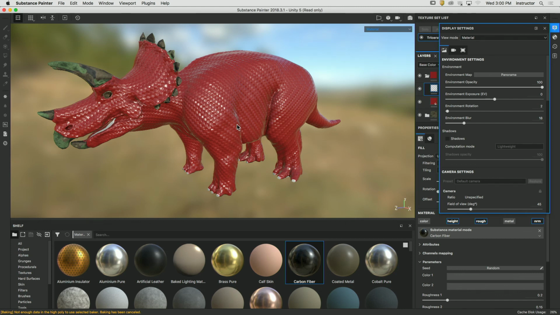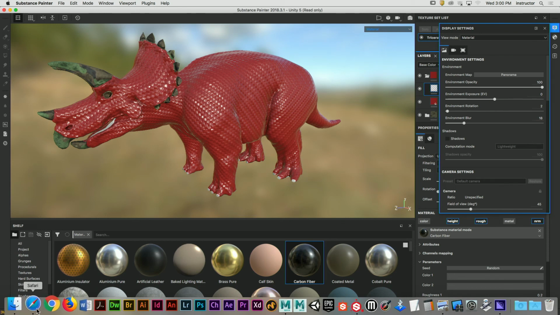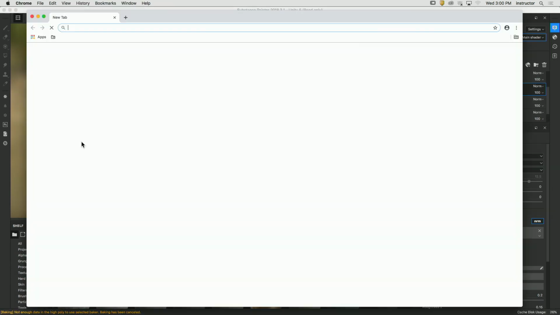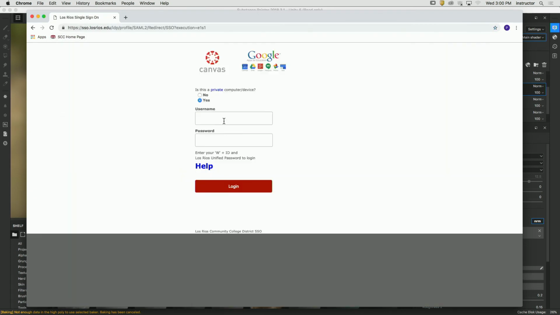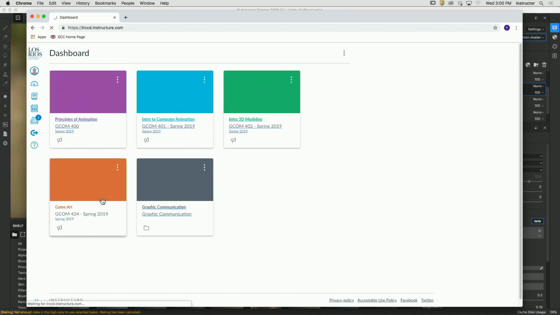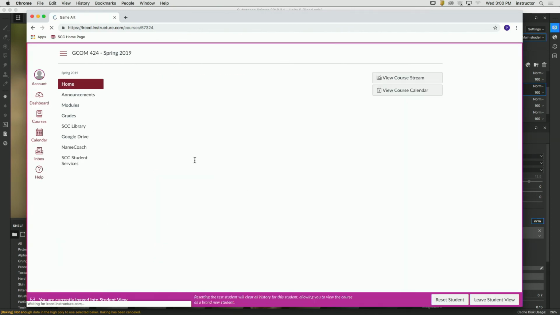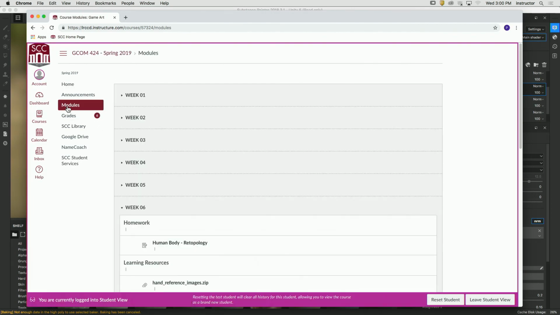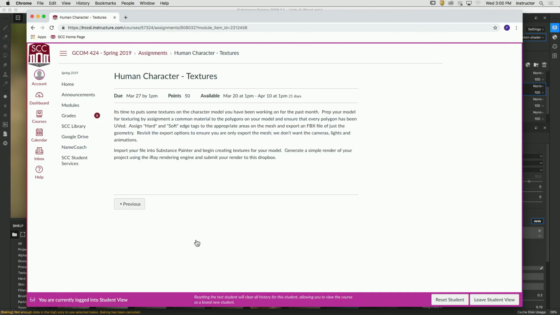Okay, so our homework this week is to do basically what we just prescribed. If you go over to Canvas real fast, you can see under the Week 9 folder that our exclusive homework assignment this week is to, in fact, go in and, of course, add textures to the human character model that we've been working on for the past month. This is it. This is the final part of this project. So if you've been ready to move on, this is it. We're going to be moving on next week. We're going to be looking at something different for a bit.